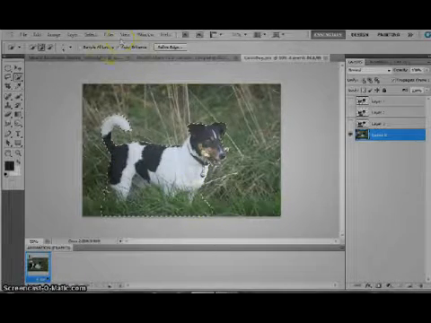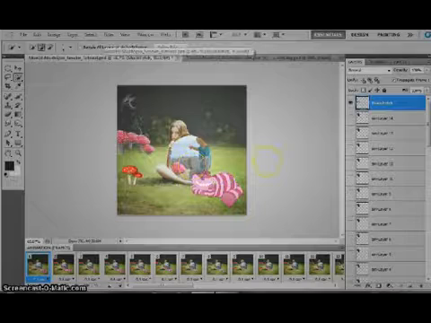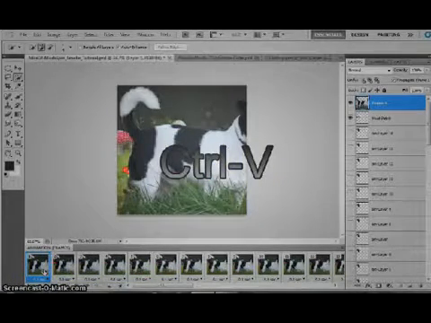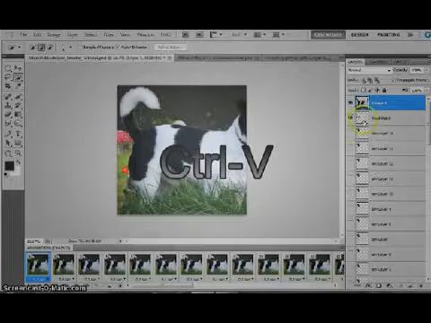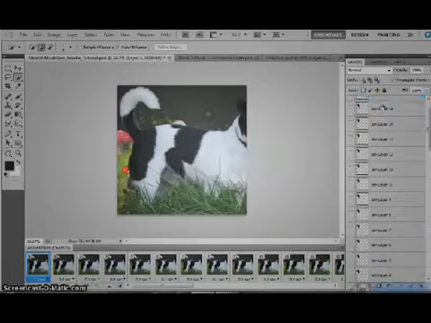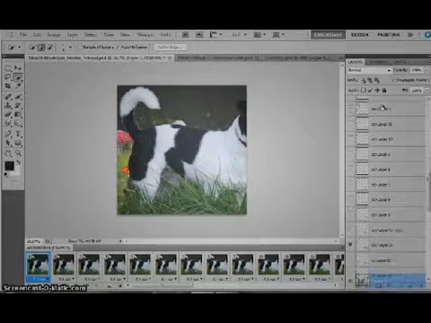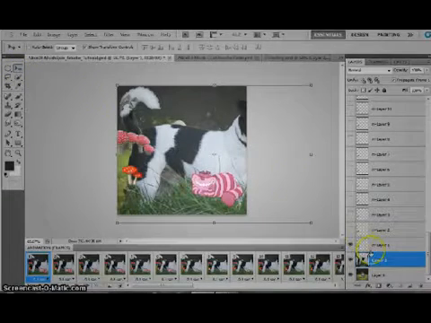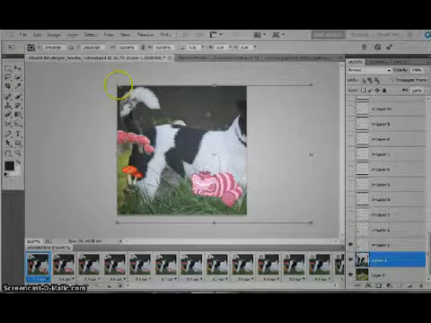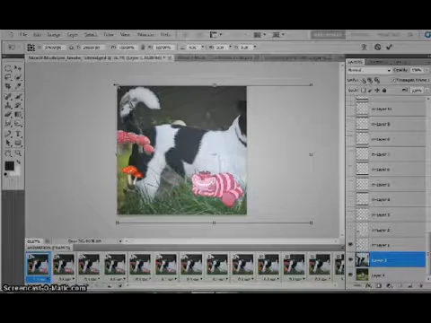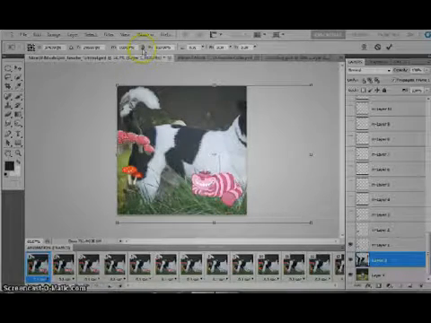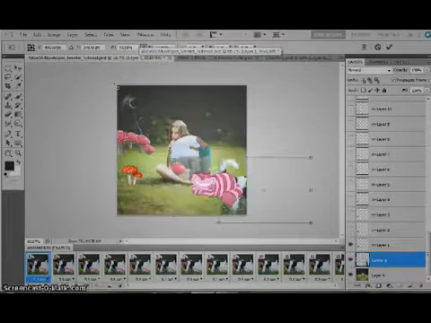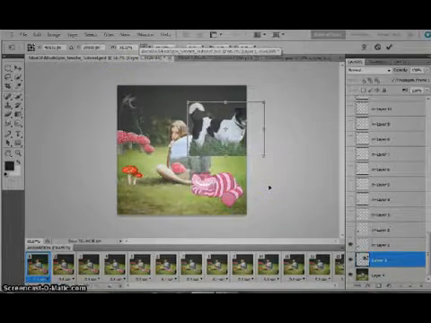Control C. Return to my original photo, again making sure that I'm in animation frame number 1. Oh, there's Colin Dog. Oh, but he's very big, and I'm going to put him also at the bottom of the stack so that anything that happens to be there will be behind him. We have him selected. We want to shrink him down. Now, I want this to be in relation, so I want to keep the aspect ratio the same. I click here on that little thing, and that will maintain the aspect ratio. And I shrink him down.